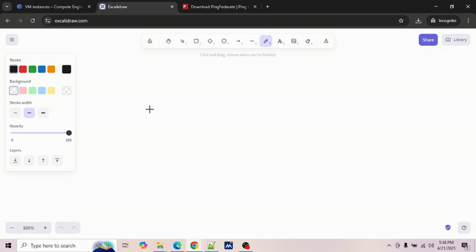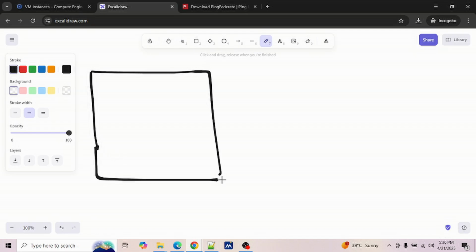Okay, so let's say that you have an IIS web server, and under that you have some application running.